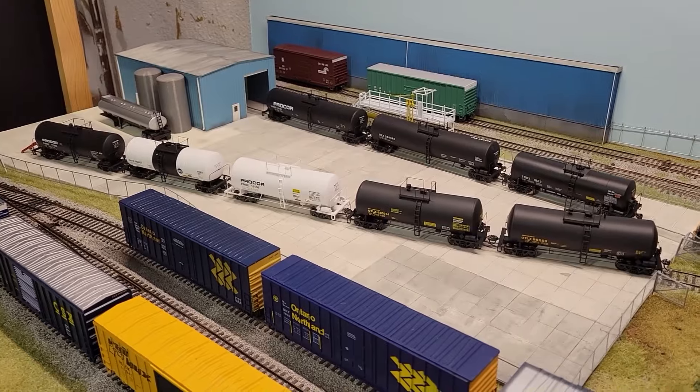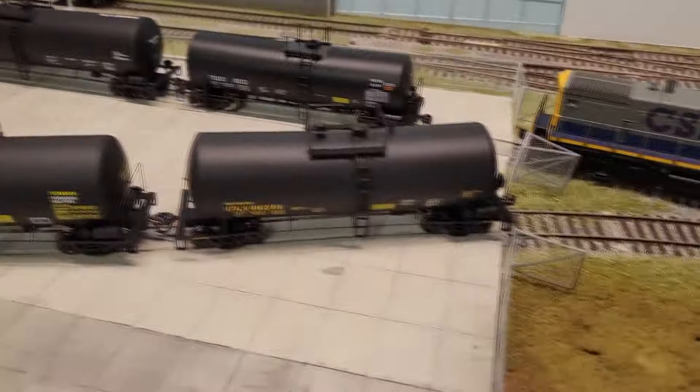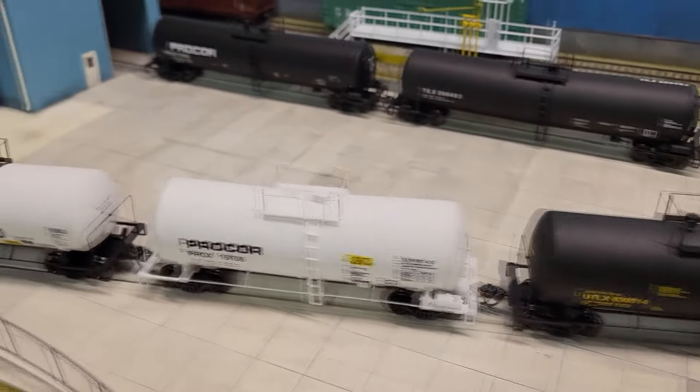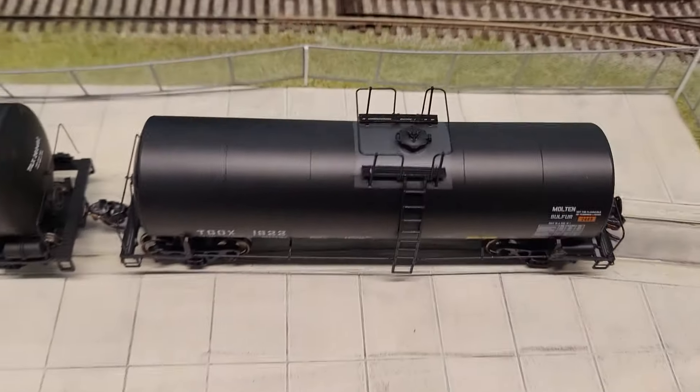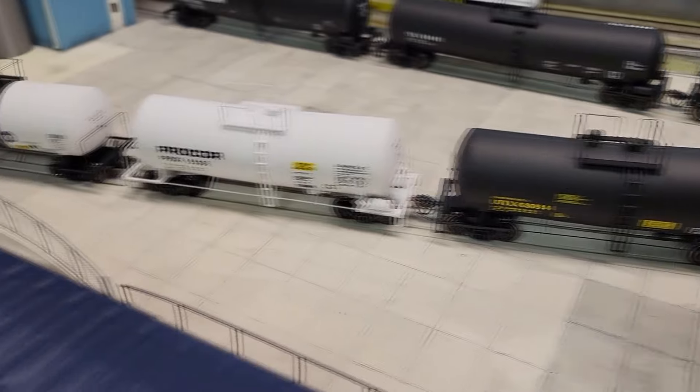I needed all my cars running and out of the boxes — a lot of these have never even been taken out of the boxes. I've got a various mix; they're all Proto 2000, or I should say Walthers Proto cars. Actually some are just Walthers I think. They're all basically the same car. That one's different — that's an older Walthers Proto and it's actually a really nice car. It's got a see-through grate and a lot of good undercarriage detail. All the rest are just the Walthers Proto series.